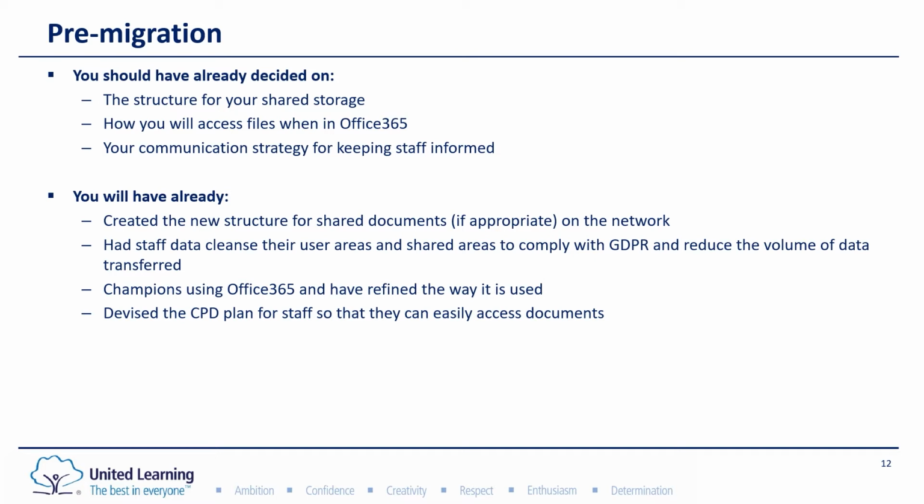Have you communicated all of that to staff? Change is difficult, but one thing that helps with that is if they clearly understand what will be happening when, how they'll be trained, what these new tools will look like, and what benefits it's going to be giving them. So you should have already gone through that thinking and decided on those things before moving the data.